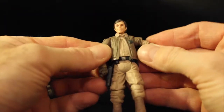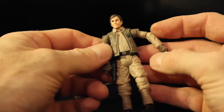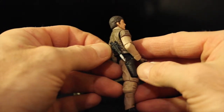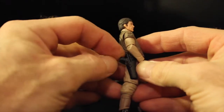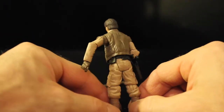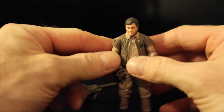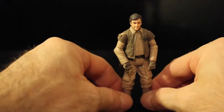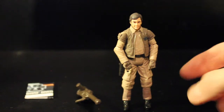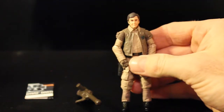It's got really good articulation and I like the mold. You can see the details of his shirt, the wrinkles in the shirt. He's got your standard rebel blaster pistol and a little utility belt with a couple pouches on there. A simple but very well-done figure. He's not extravagant or anything like that, but the mold is good with nice detail — shirt wrinkles, wrinkles in the pants, great articulation, and the face. I really like it.